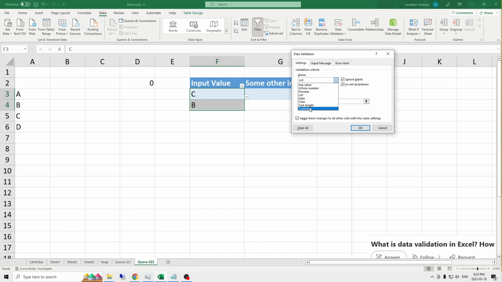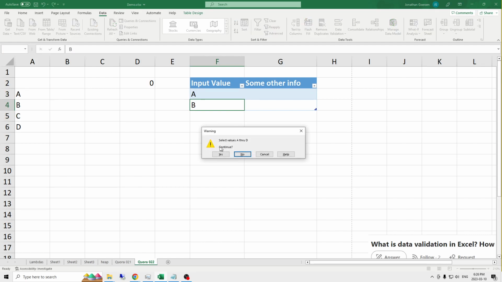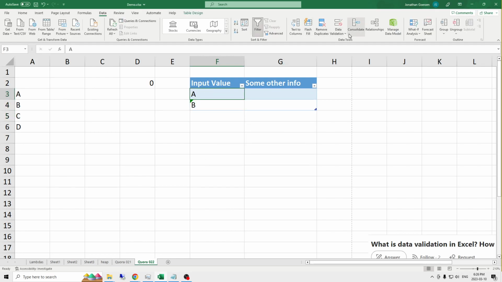I'll just show how it's done because it allows me to put in a formula. And what I'm going to do for this formula is just say if F3, so a self-reference because I've got the top cell selected. If F3 equals A, true, otherwise false, which is kind of a dumb formula, but this is just an example. This should have set it so that it only allows the value A, and you can see that there's an error. It says that C doesn't make sense, B doesn't make sense, but A is acceptable. A is the only value that's allowed inside of this cell without throwing a warning. So it's just an interesting way to do it.